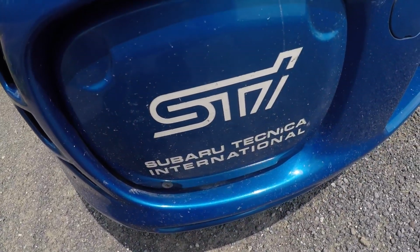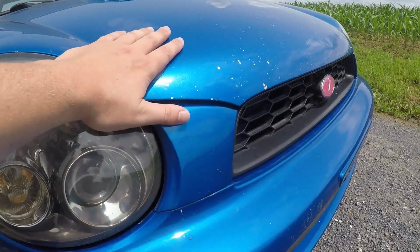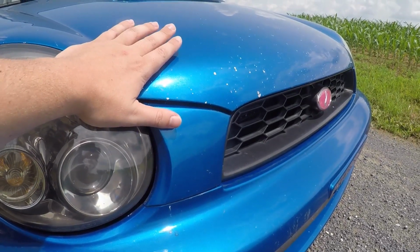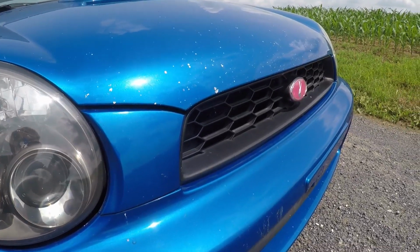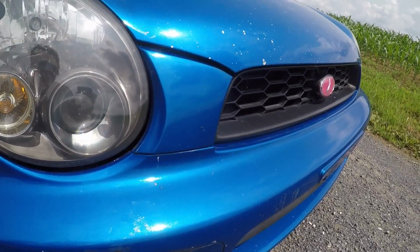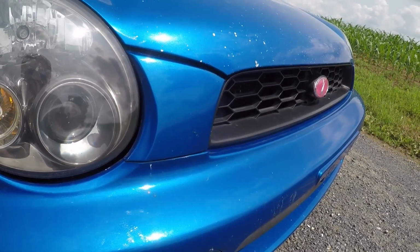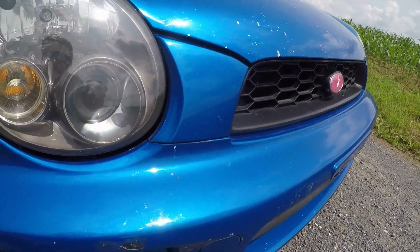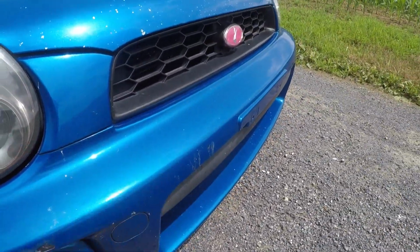We got obviously the STI fog light covers. I'm sorry my car is a little bit dirty. It's been raining here in Pennsylvania. It rained yesterday for me, and it's supposed to rain later today. I think we're getting thunderstorms, and I just didn't feel like washing my car and then having it get dirty. So it is a little bit dirty, and I apologize for that.